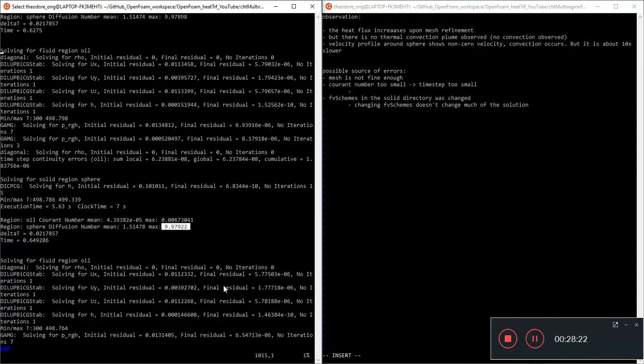Setting the diffusion number even lower may make the Courant number lower, but that was not the case. So the Courant number being too small and time step being too small is not the case. Diffusion number set at 10, not 0.99.